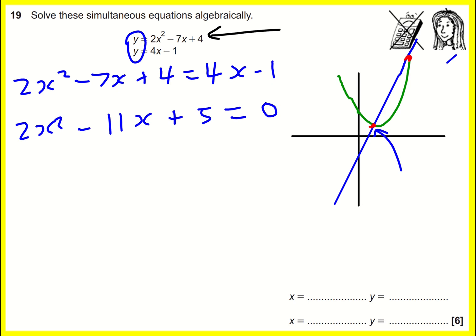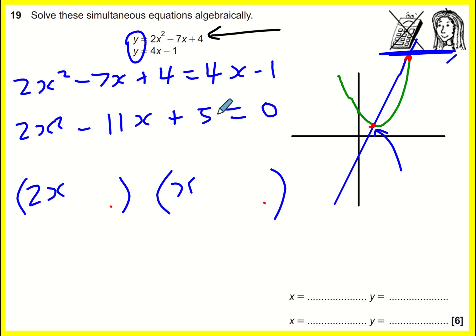Now this is not particularly nice. This is a non-calculator question as well. I'm going to bet that this factorizes. I don't think we're going to be asked to use the quadratic formula in a non-calculator paper. We might be, but let's see if it factorizes. If it factorizes, then for sure I'm going to need a 2x here and an x here, or the other way around. There's no other combinations that would work. And then I'm going to need two numbers here and here that multiply to give 5, and they're going to combine with the 2x and the x in such a way to give minus 11x. It's not that these two are going to add to give minus 11 because of this 2. So I need to just think about this.